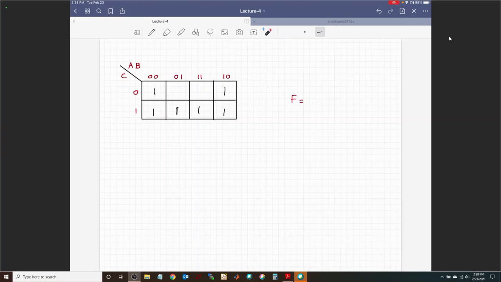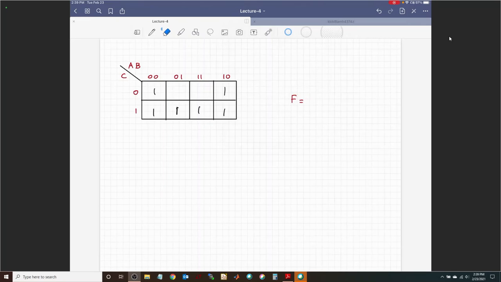I've left 2 empty spots over here and over here to simply indicate that when you see blank spots, that means a 0. It's the same thing as saying there are zeros over here. So sometimes you may see them as blank. That simply means that there are zeros there. But if a truth table has ones, zeros, and don't cares, then those don't care situations absolutely need to be explicitly drawn and listed in the K-map. In this case, we are just dealing with ones and zeros. So if I leave it blank, that essentially means that those are zeros.